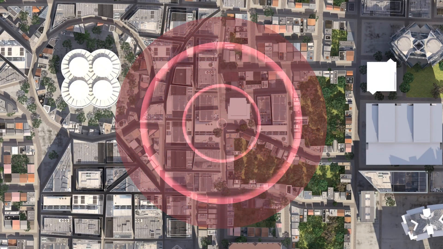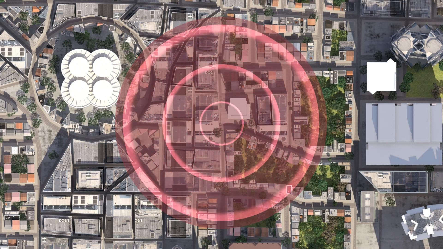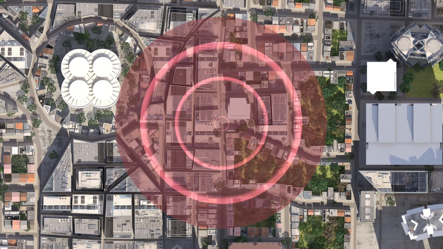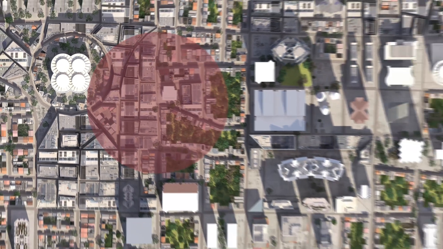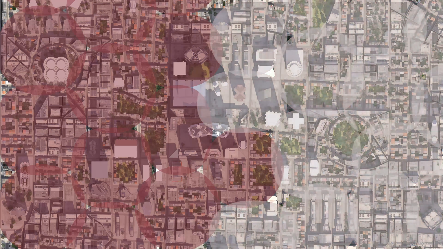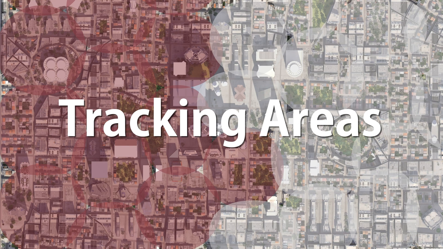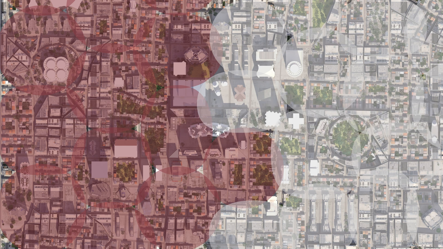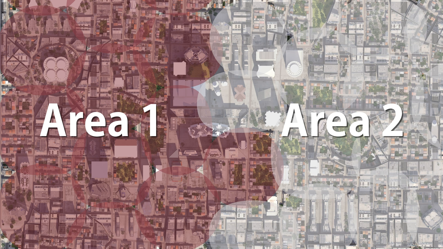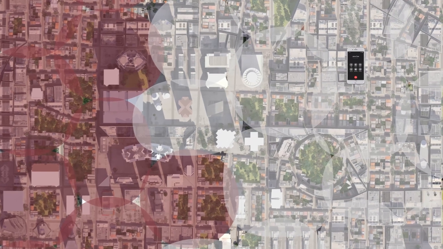When we describe paging, we're talking about sending notifications out to devices, which means we'll be broadcasting these paging messages within a cell or multiple cells. As part of our network deployment we have lots of cells covering a geographical area, all different shapes and sizes. With respect to identifying where a user is, these cells are grouped into areas — referred to as routing areas, location areas, or tracking areas depending on the technology. As you can see in my diagram, different colours represent different groupings, and the idea is we will know the last known area our device was in. When we want to notify or trigger that device to reconnect, we send a paging message in that particular area.